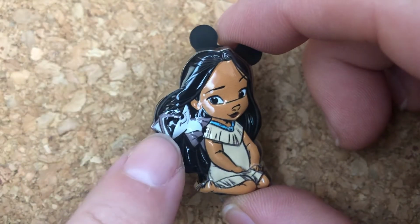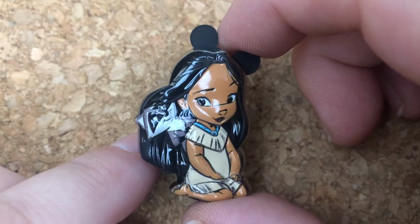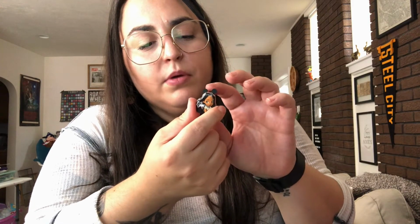Cute pin. So we're on our 5th box. We have 2 more of these. So hopefully, I just want Pocahontas so bad. If not, I'll try to trade for her. But Pocahontas, yes. So I have the complete series now. She's right here. She's with Meeko kneeling down. Pocahontas, I think, is underrated. Pocahontas and Mulan are actually probably my 2 favorite princesses.